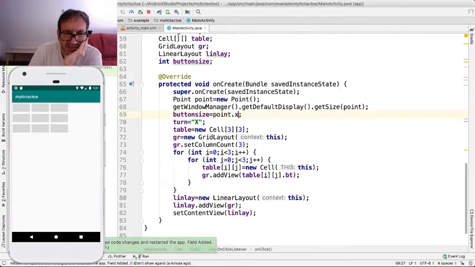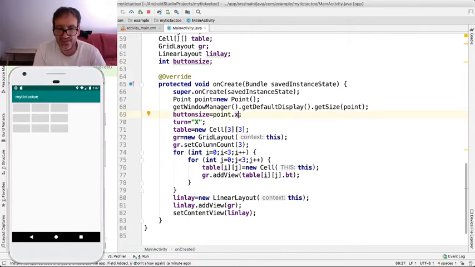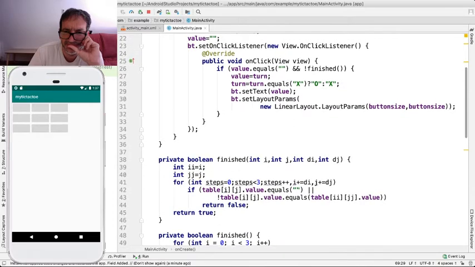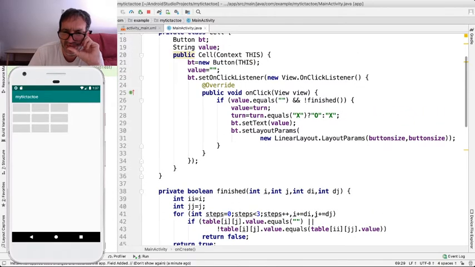I don't know what's going on, but at least one mistake we have, or I have, is that I didn't divide it by 3. But apart from that, I'm not sure what's the problem because the size of the button should have been the entire screen, but that hasn't happened.